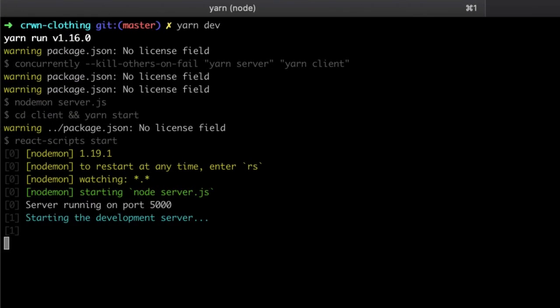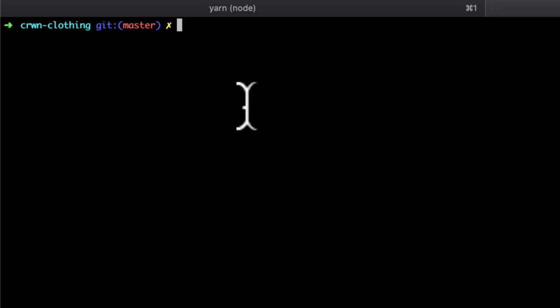Then what we're going to do is inside of our folder, we're going to cd into our client, and I'm going to have you add in a new library called Axios. Now, we're already very familiar with using fetch.